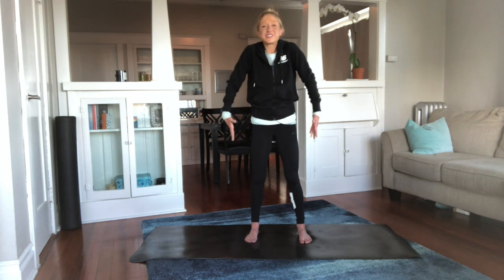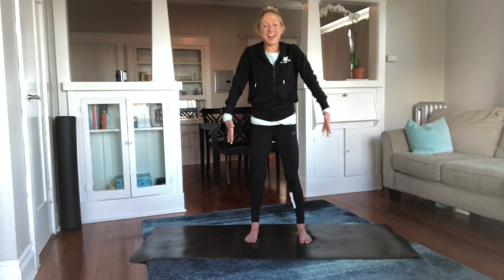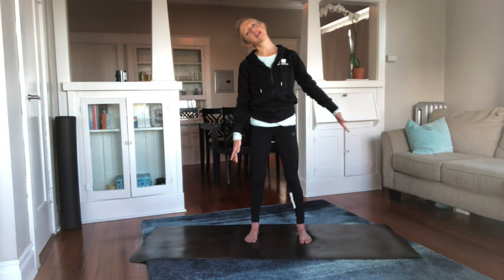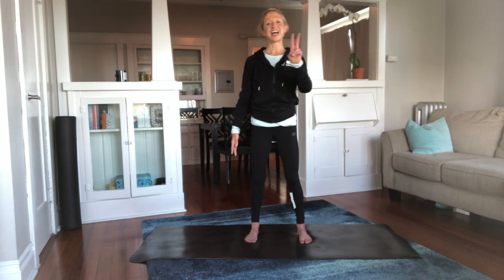Let's take two more shoulder circles and relax. One hand goes down, and then with the hand that's going down, take the head in the opposite direction, stretching through your neck. Flex the hand towards your face and then tilt the hand towards the floor. Ooh, flex the hand and tilt. Those are your typing muscles, my friend. Flex, wow, and your wrists, and extend. They need some stretching. Inhale, lift, exhale, bend, return to center, side two.